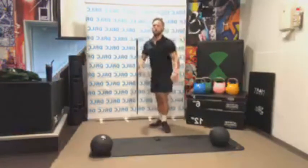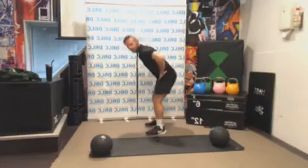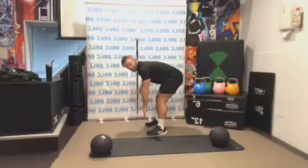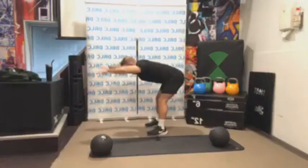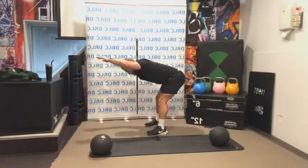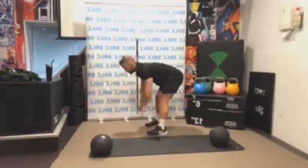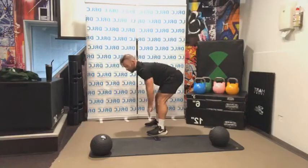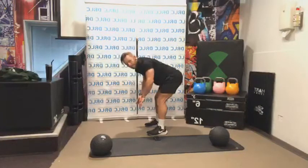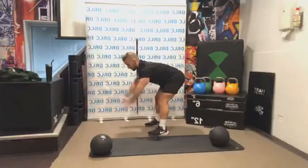Now we're going to combine those two. We're going to hinge at the hips, knees bent, feet about shoulder-width apart. Tipping forward, hands come down straight — we want a completely straight arm. From the shins up to just above the forehead — about 20 reps. You should feel a nice squeeze in between your shoulder blades or in your traps. Imagine trying to squeeze something in between your shoulder blades, and then lifting up towards your forehead.